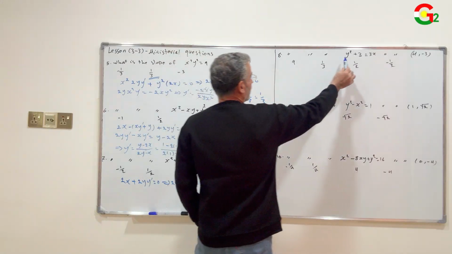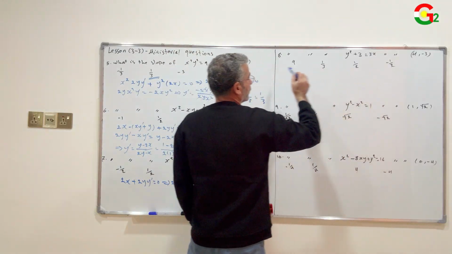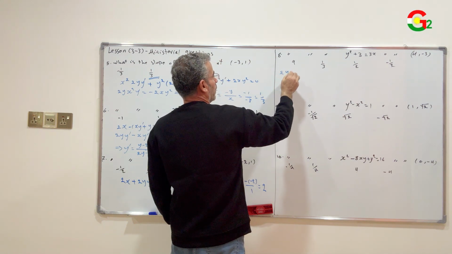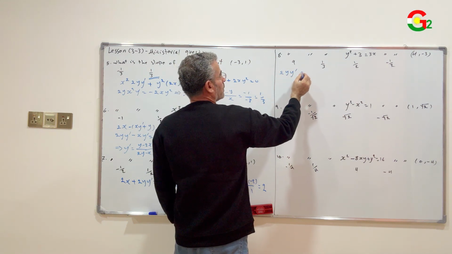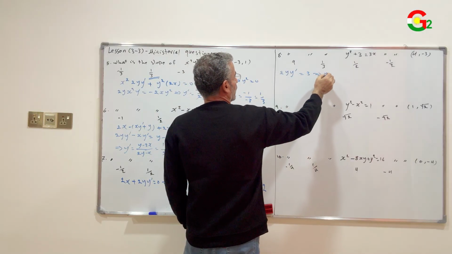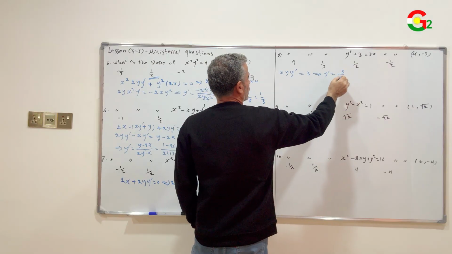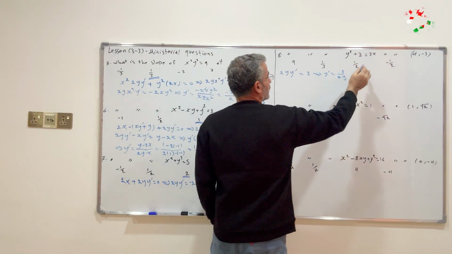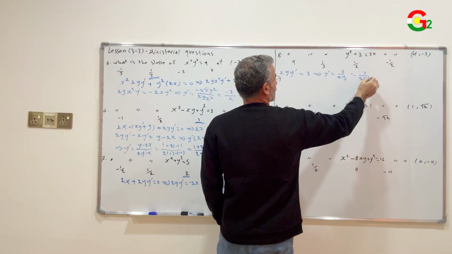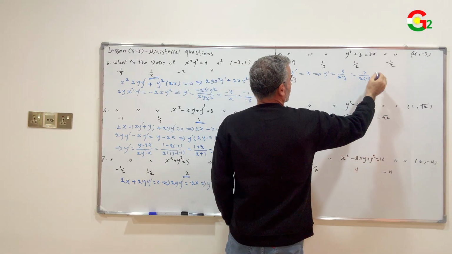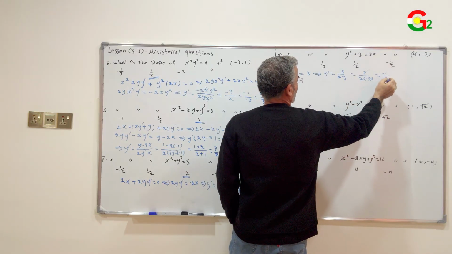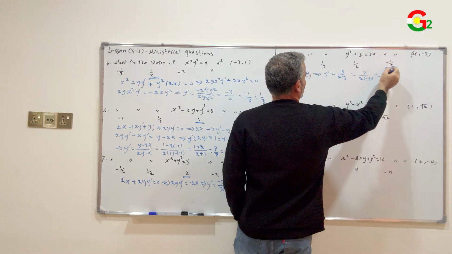What is the slope of the curve of the function at the point (4, -3)? Differentiate both sides: 2y y' plus 0 equal to 3. Then y' equal to 3 over 2y. At the point (4, -3), 3 over 2 times -3, 3 with 3, 1 over -2, or -1 over 2. Choice D.